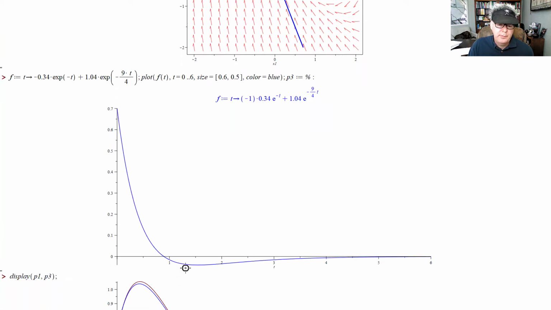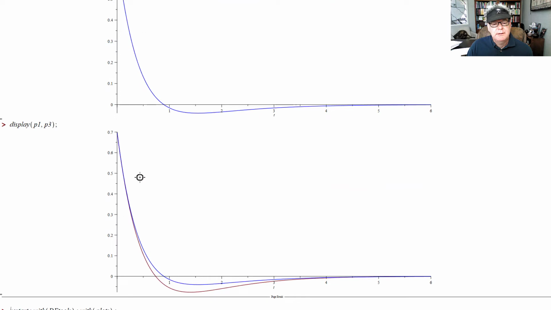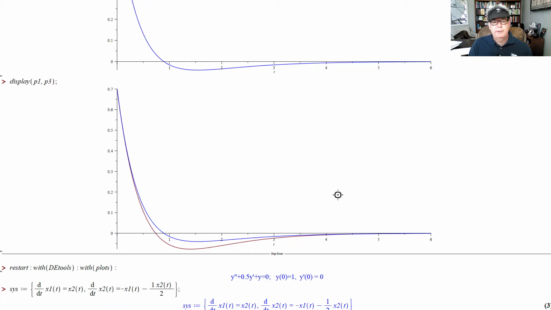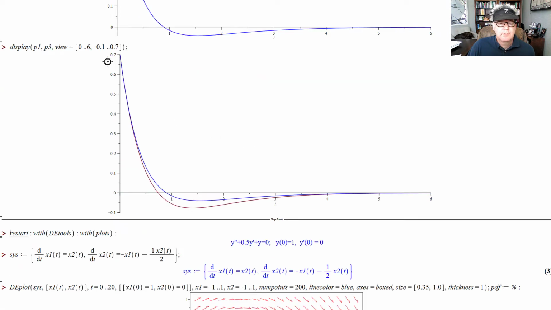So getting past equilibrium, if I put the critically damped and overdamped together, critically damped will always reach equilibrium sooner than the overdamped for the same M and K and initial conditions. And then it also goes back under the overdamped. If I zoom in on this part of the graph, the critically damped goes under the overdamped. So the critically damped crossed equilibrium sooner and then goes back under as well. So there they both are again.